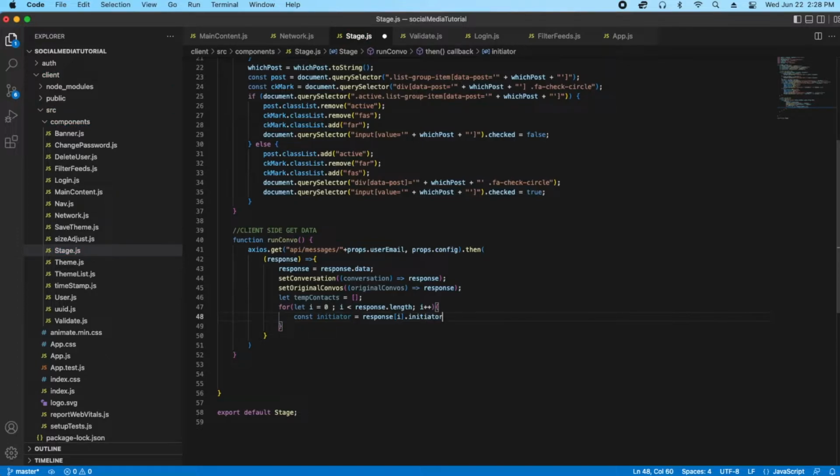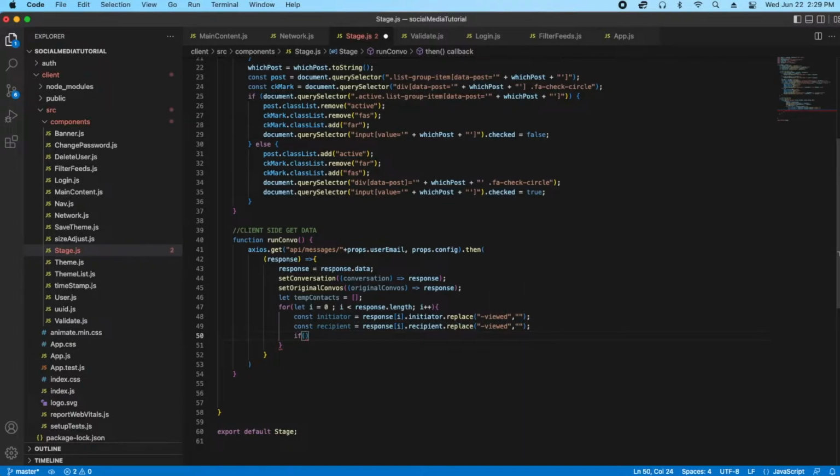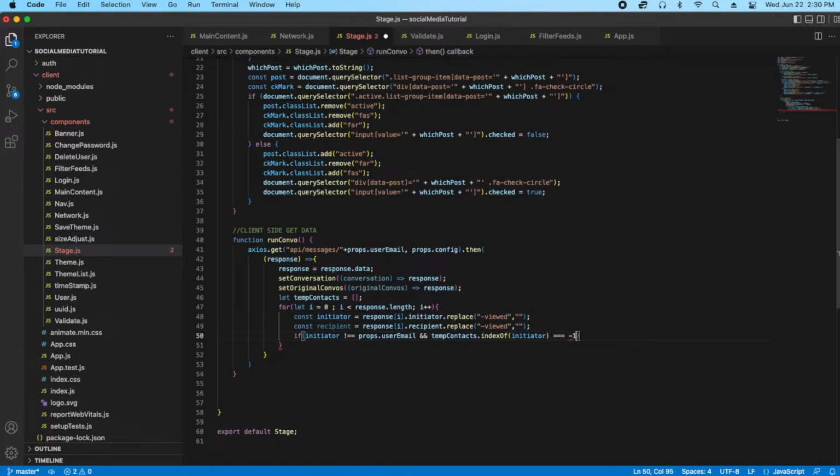And we determine who the initiator is. An interesting thing about this is how you delete things. If you've seen something, it'll say viewed, and if you clear it, it'll actually add the word -viewed to it. If both the recipient and the initiator have clicked clear, that means we've basically pasted the -viewed on top of their data, and it knows to automatically delete it.